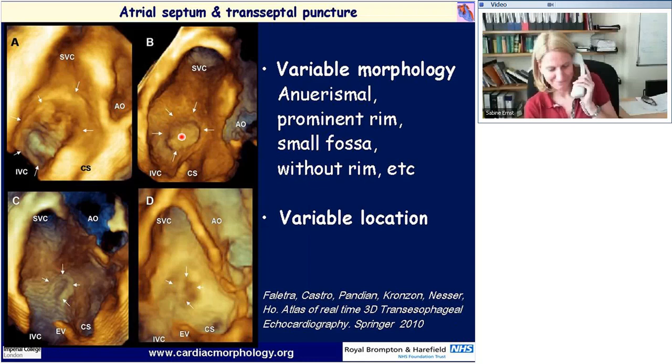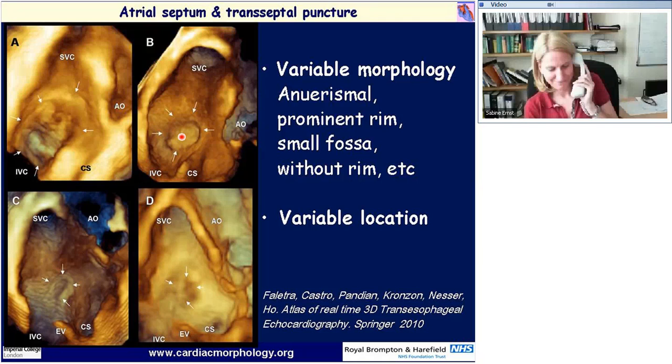And then you could make sure, if you watch the RAO projection, RAO 30 should do, that you're not too posterior and you're not too anterior, you're not getting too close to your His catheter. So if you're staying in the middle third, you should be aiming exactly at the fossa. That gives you most of the time a good projection. And then what I do personally is I puncture in LAO, so I can see when I actually tent the fossa, like invisibly, but I can see when I push the needle forward how I pass behind the His catheter, and I'm within the shadow and above the CS catheter, so that I'm being in the right area.